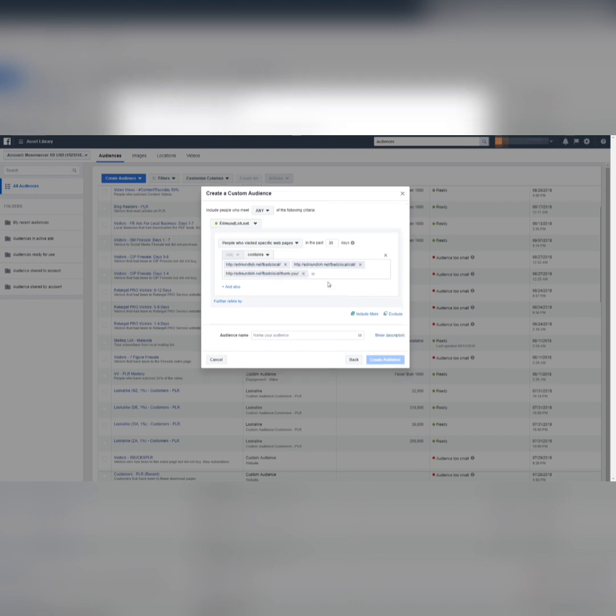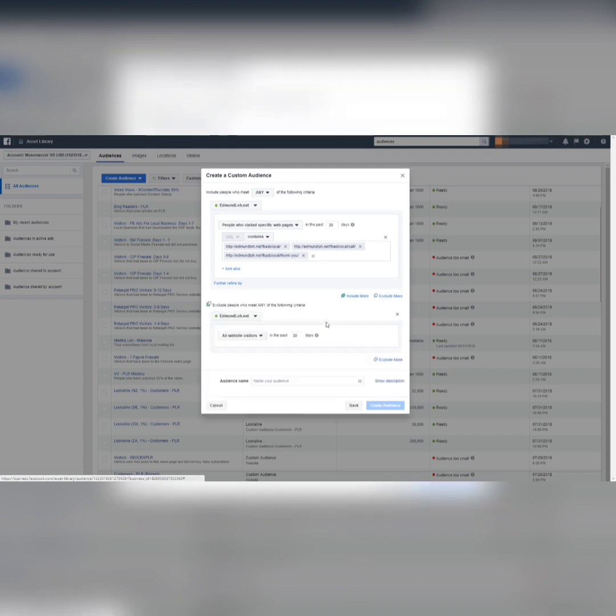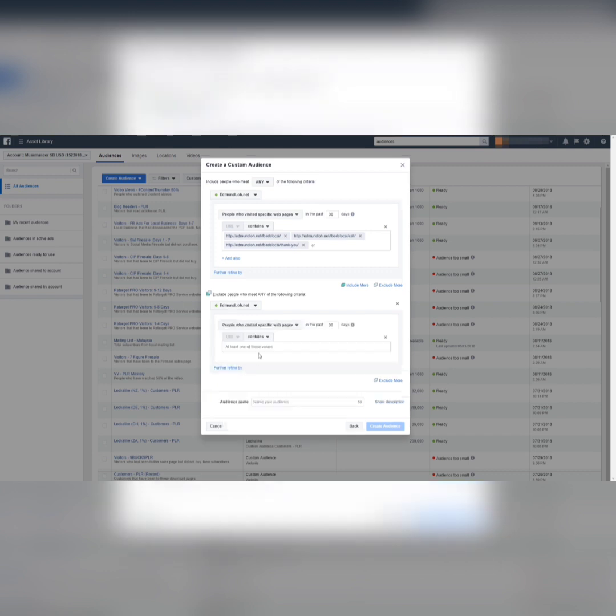Alright, so let's just say people have been to any of these 3 web pages, but they didn't take a specific action. And let's just say this is going to be a purchase, alright? So they're supposed to get to a thank you page, but they've not been here. So I'm just making this up right now. Alright, now this address doesn't exist obviously, but I'm just doing it for an example here.